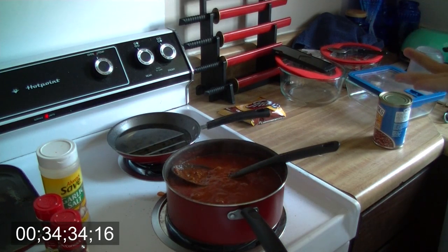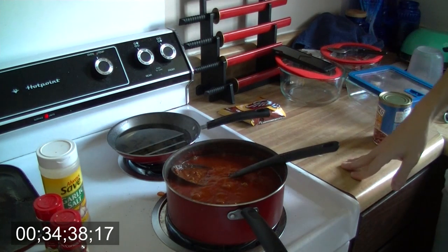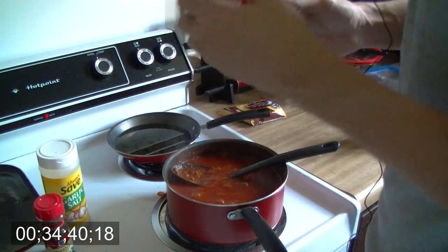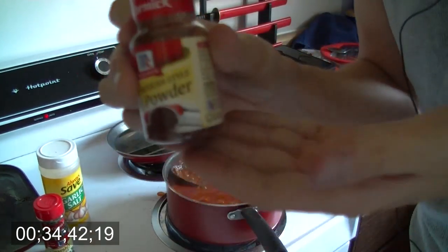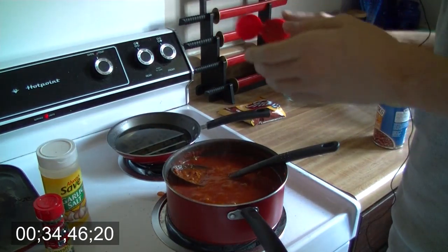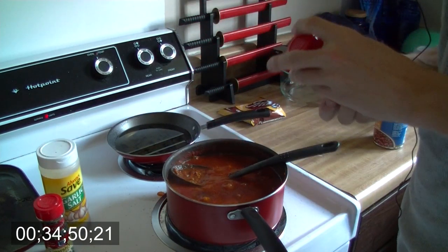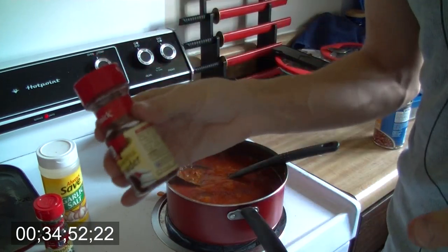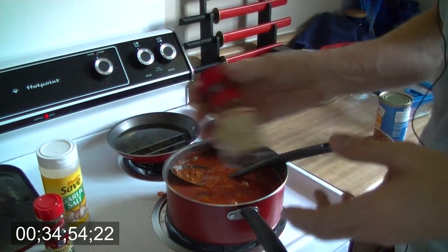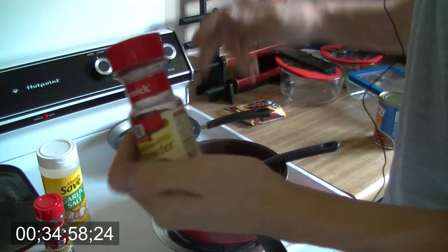I'll still taste it afterwards, don't get me wrong. I'm still gonna have at least one more taste of it, but I'm gonna go ahead and do chili powder, but I'm not joking about this. It's very little, very little. 1, 2. There we go. Sorry, I wanted 3 good dabs, and at first it was having a hard time with that second dab. So yeah, I'm putting this up.